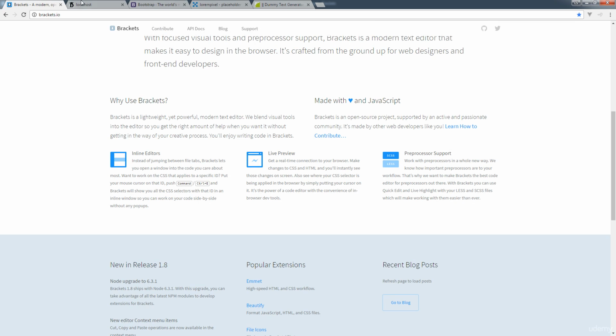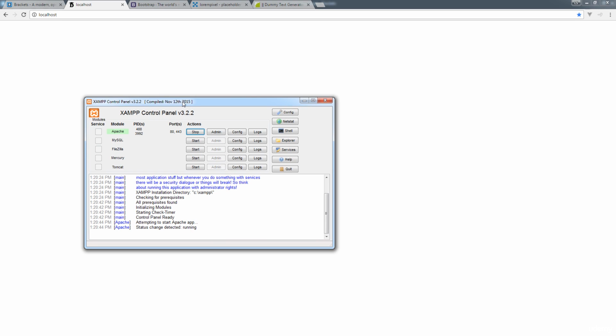I'm also going to be using a browser. The browser I'm using is going to be Chrome, and I'm also running a local machine in the background. Of course, because Bootstrap is front-end code, HTML, CSS, and JavaScript, all you need is a browser to run it. But with the local machine running in the background, it gives me a much easier URL to go to as I demonstrate the code being built out. So again, this is not necessary in order to run the source code, because all you do need is that browser, but I am going to be using this in the background.